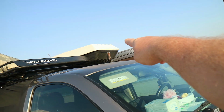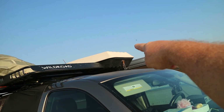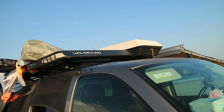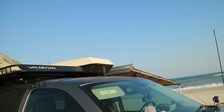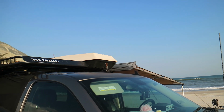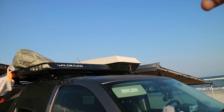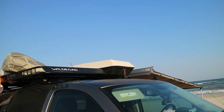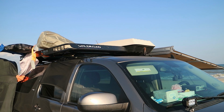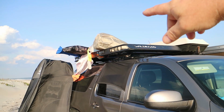And then I've got an older Thule ski box. It's narrow enough, and inside of there I keep all my things that I don't necessarily have to have every day. Things like tools. I got a ratchet set, a couple of different tool bags up there. I have extra coolant, extra oil, just things that you might need. Recovery rope, it's up there.